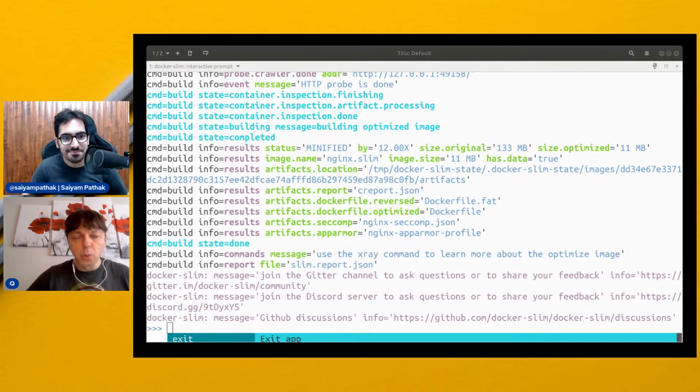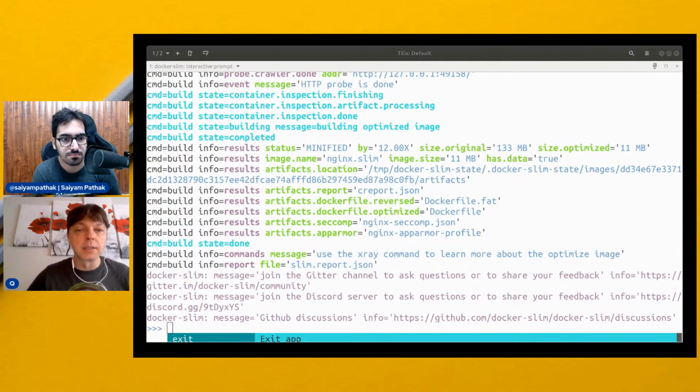And one of the other things Docker Slim does is generate a number of artifacts when it optimizes the image. One of them is the dockerfile.fat file. It's a reverse engineered Dockerfile for your original image. A lot of times when you deal with third-party images, you don't know what you have, and that gives you visibility. So it helps you make a decision whether or not you want to use it.